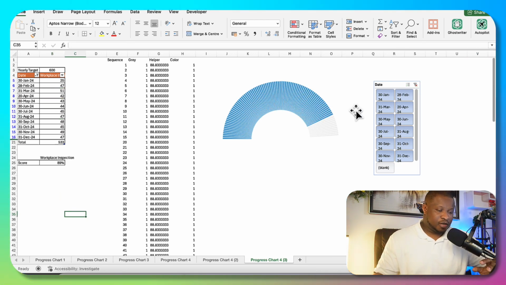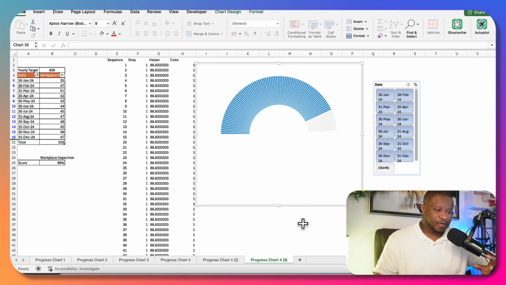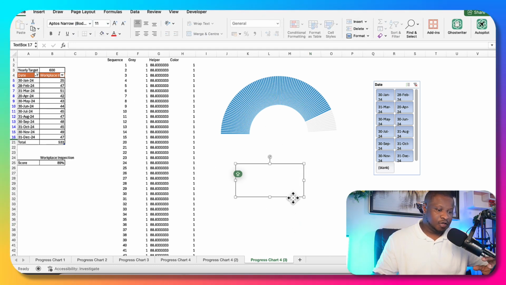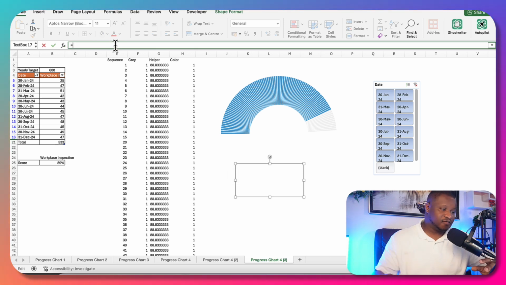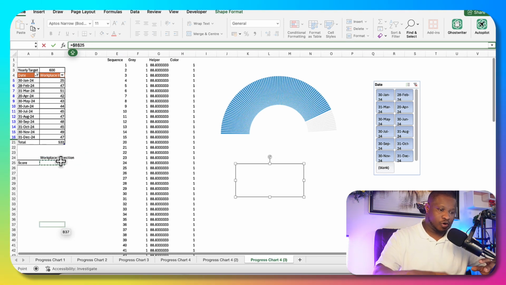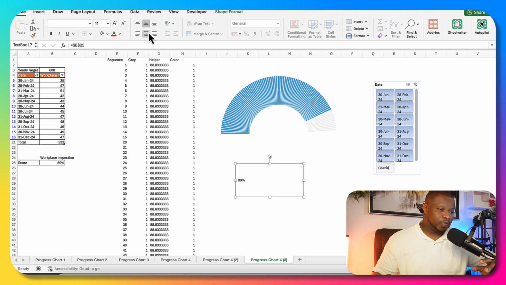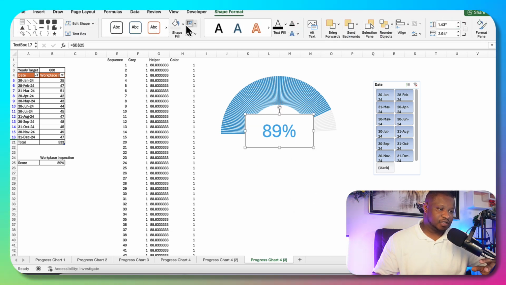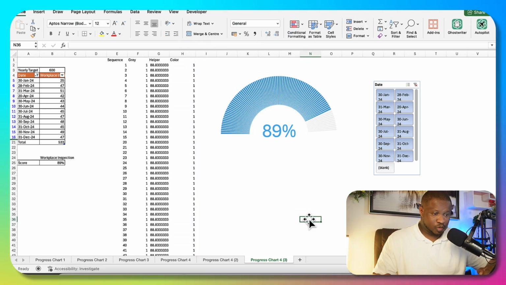Okay, so right now that we have this, all we need to do is just format the chart by inserting a text box like this. We click on the outline of the text box, we click on the score, we hit the equal sign, and then we can bring it to the center and increase the font size. We can then give it a unique font color, which is also blue, and put it right here. Okay, and then we would also format the outline and the fill to make sure that it is no fill. So there we have it.